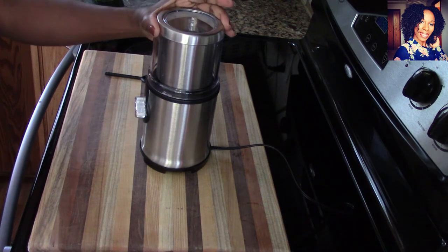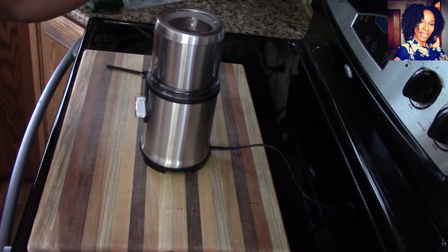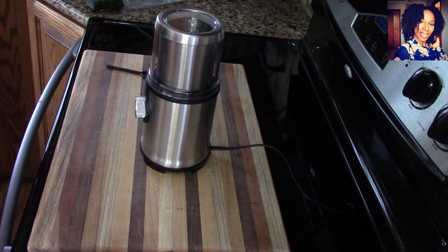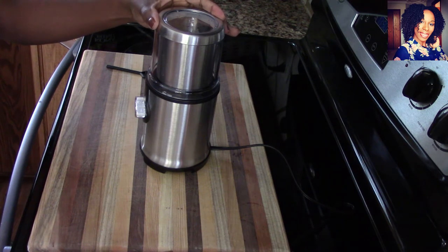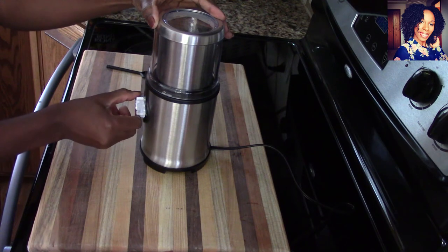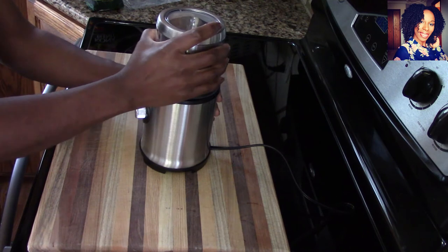The machine itself is not really loud, which is really nice. And I can see all that action right on top because they have that clear glass on top. And we're gonna give it 5 more seconds. I had it on number 1, so I'm going to put it at zero, which is stop. And we are going to unlock.